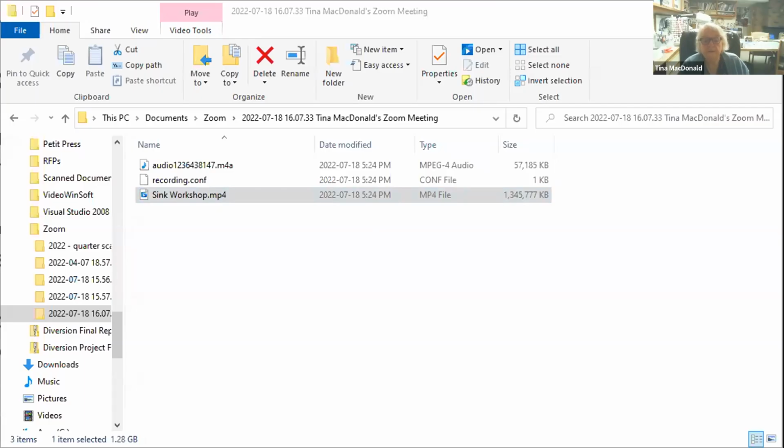Hi guys, today we're going to be doing a workshop on building a sink unit for our she shed. So there are two different sink units that were sent out. There was a larger unit like this that came with a set of 6 drawers, or you could choose to put crates in there.